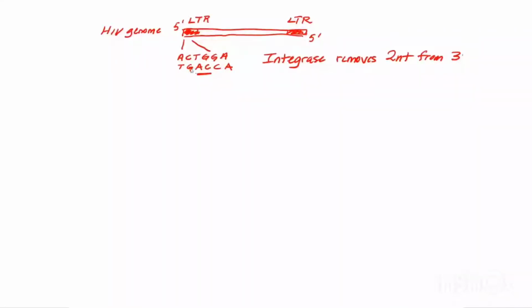So I'll remove two of the nucleotides from this particular end, leaving us with a recessed 3' hydroxyl group. Now I'm going to draw the target of the retroviral integration event, and that'll be the host genome. The retrovirus wants to jump into the host genome, so we will draw the host genome for you. Double-stranded DNA there.